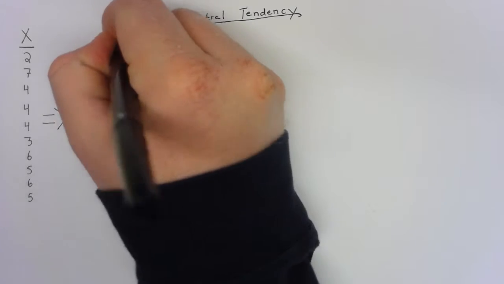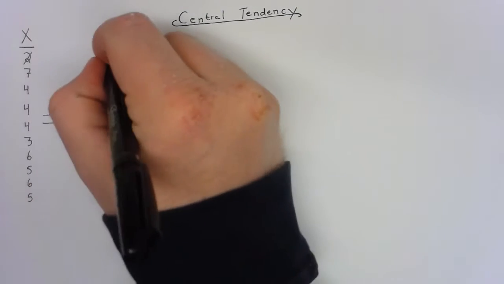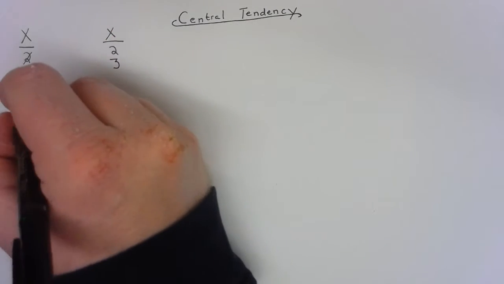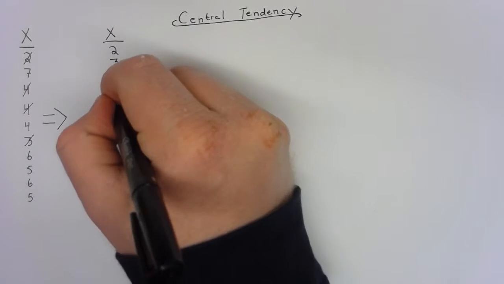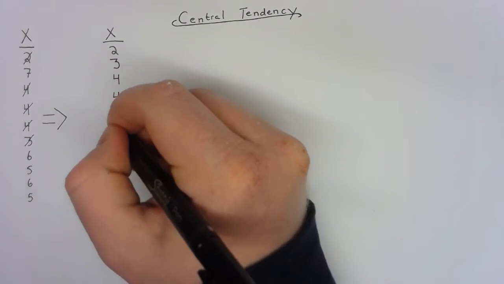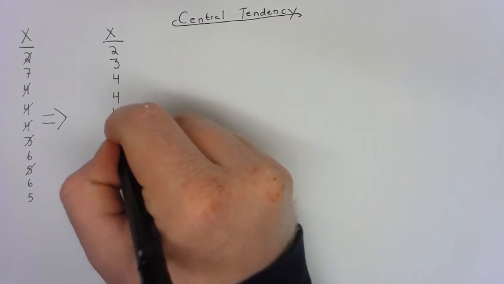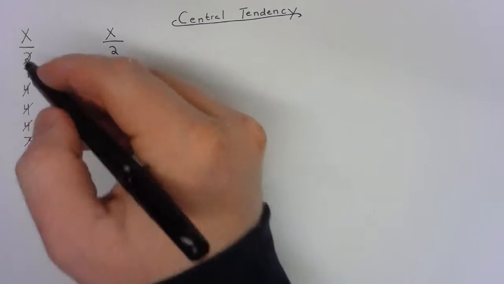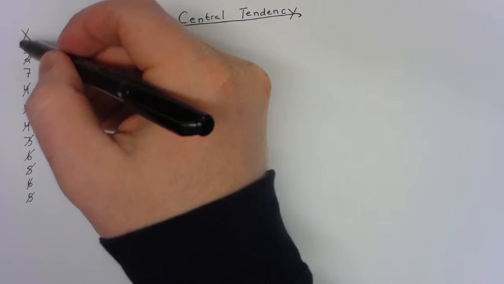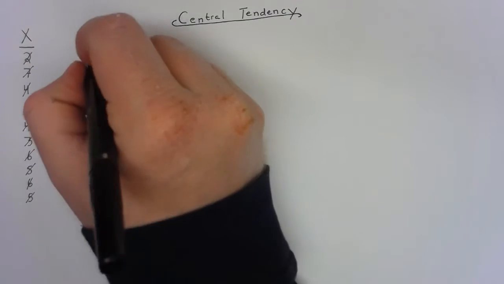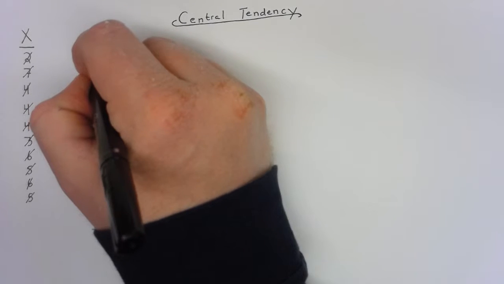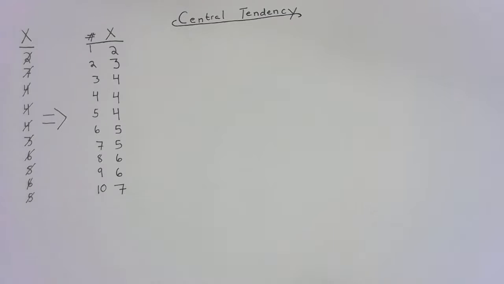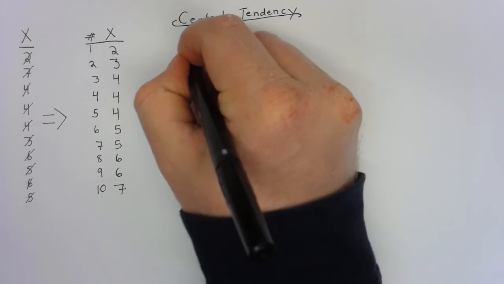Now, when you have to do this by hand, one of the first things you should do is try to make life a little easier for yourself. So put all of the X scores in order from smallest to largest, or largest to smallest, as long as they're in order. When you go to calculate and find the median and find the mode, it's going to make your life a lot easier. All right. Another thing you should do to help yourself out is also number all of these scores, which is going to make it a lot easier, and essentially find out how many scores you're actually dealing with as well.